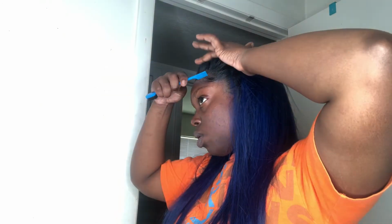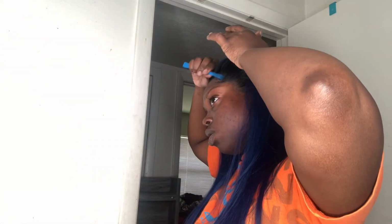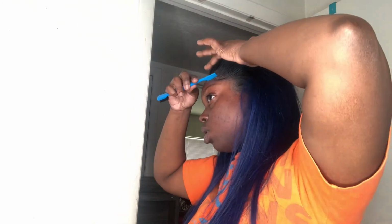And y'all know I normally just do scalp action. I don't do all these baby hairs. But I was like, let me just try a little razzle dazzle right here to make it last a little bit longer. So I'm putting in the baby hairs, okay? Just a few. Spice it up with a little pizzazz. Y'all know the deal. Just do the same thing to the other side.